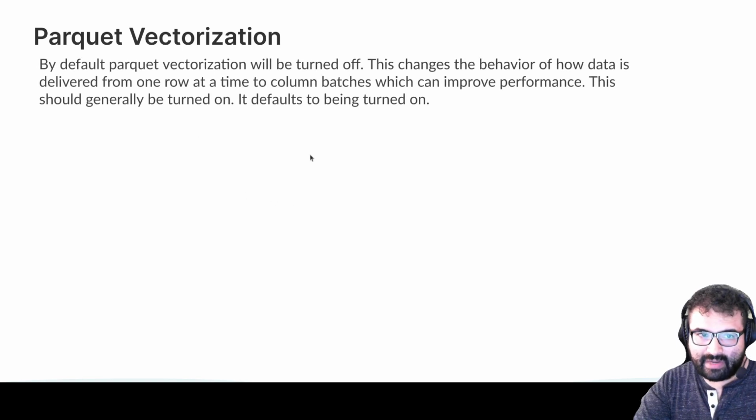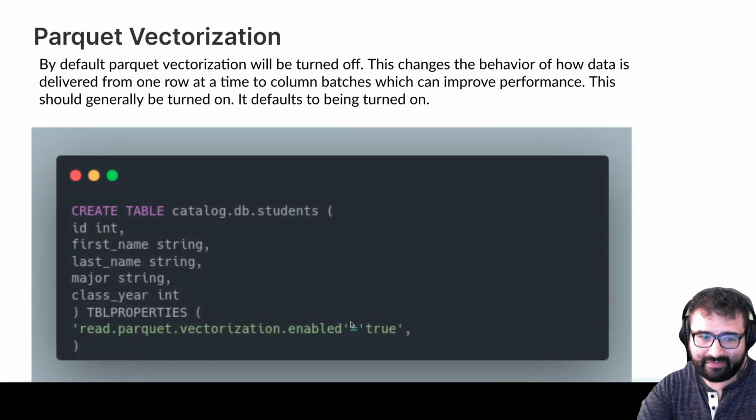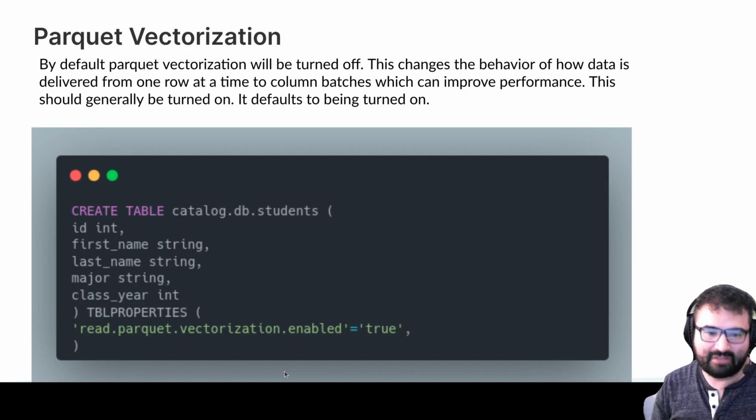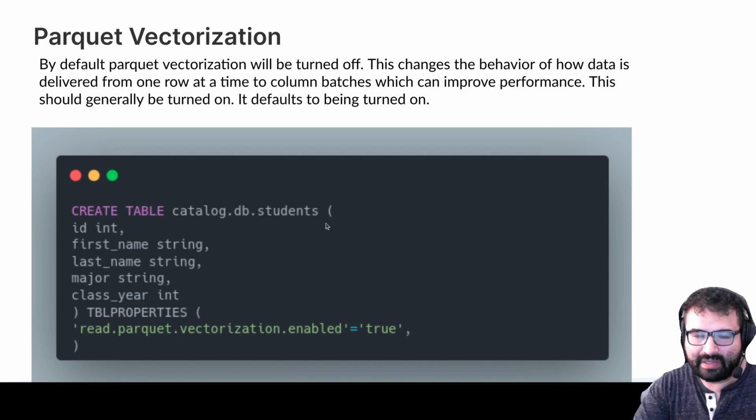Cool. Okay, now another setting you can have is Parquet vectorization. It used to default to being off, or false. It's now default to being on. So generally it's probably not a field you need to touch anymore, but you want that vectorization on. It's faster. It will just make it faster at reading Parquet files, because vectorization is basically looking at the data in a more columnar way, and that's generally what you ideally want. But again, it should default to on now.